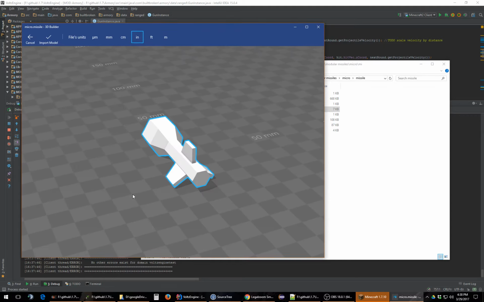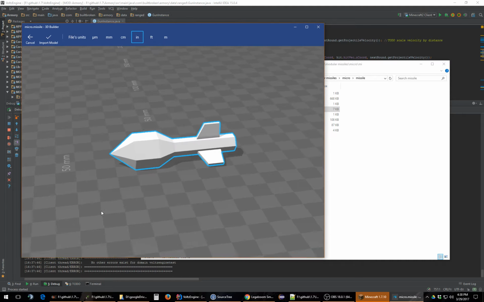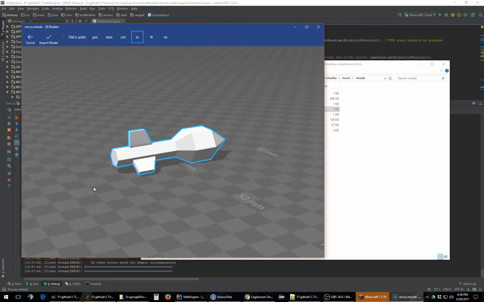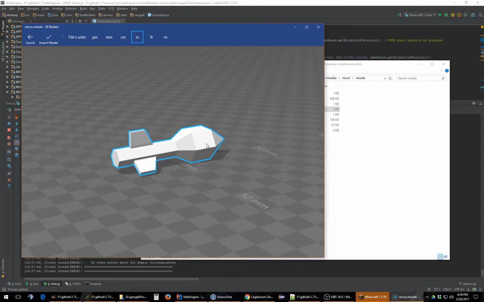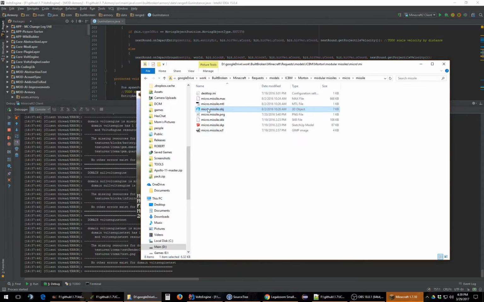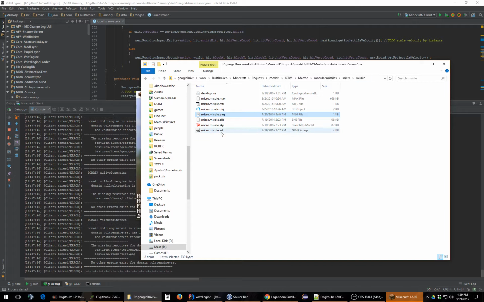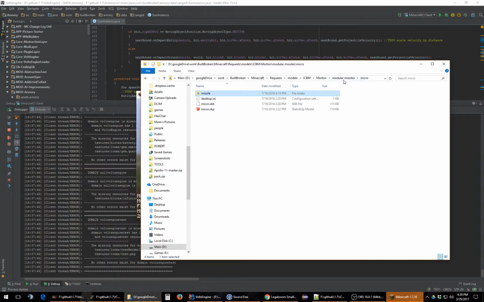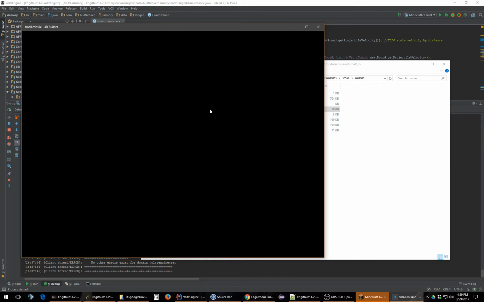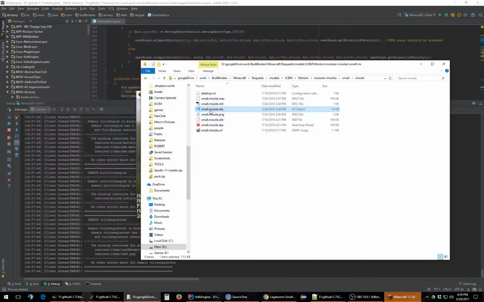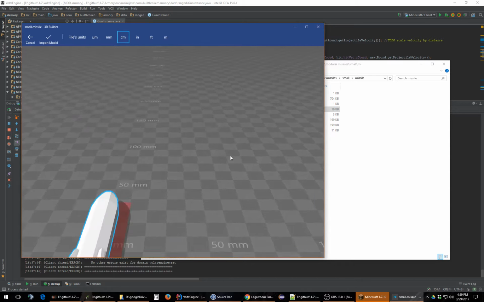Oh yeah, he redid the missile model. Yeah, so he made this modular. So this technically is in multiple pieces. And he made a new texture for it too. Theoretically, it should look identical to the previous one, except the fins are now different. I might actually have to poke at him and see if he'll put all the fins back on that. Okay, let's see what else he's got in here. Okay, that crashed. Let me open that again and see if that was just a fluke. That was just a fluke.